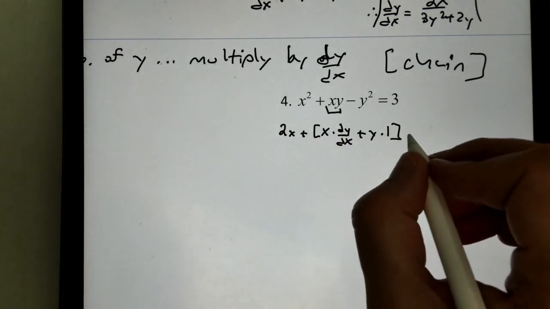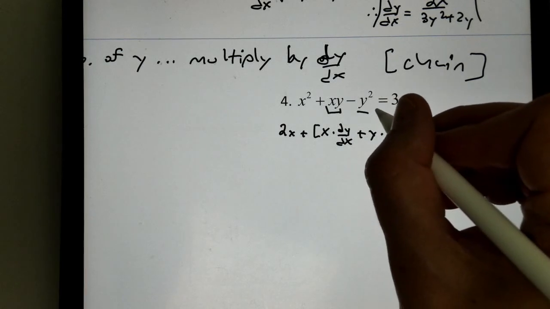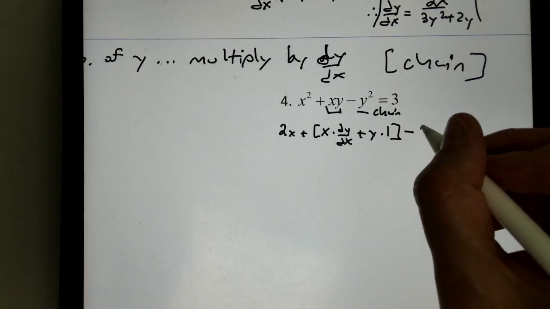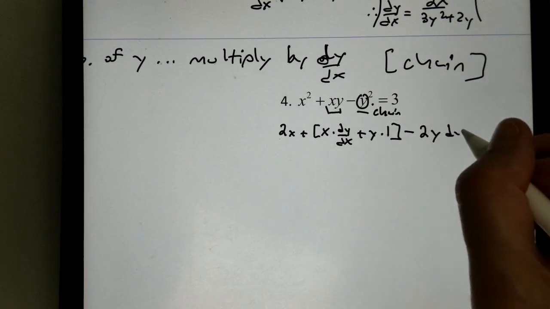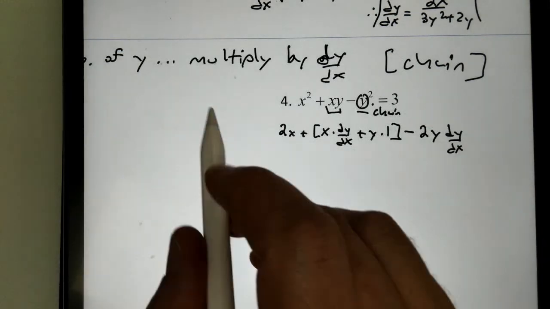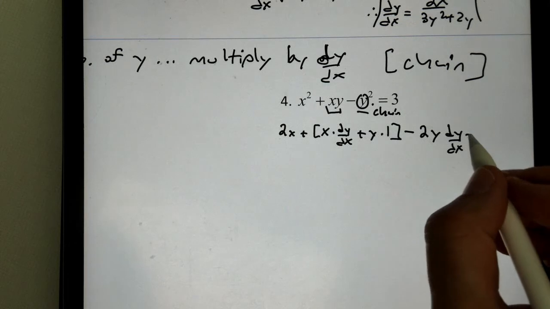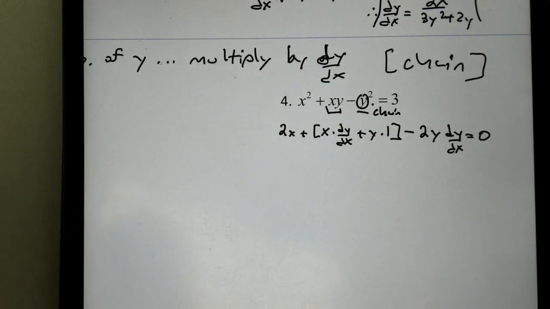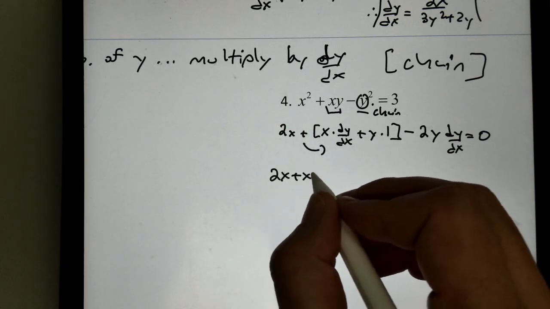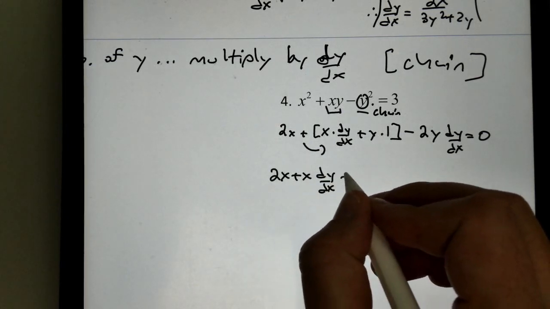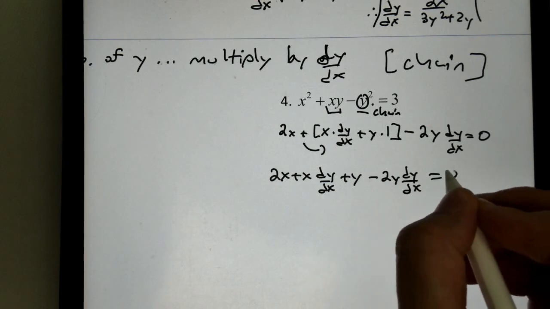That's my product rule. Minus, now I got to take the derivative of y squared. But again, this is our implicit. This is our chain rule. We're going to get 2y, but then I got to multiply by the derivative of that y, which is dy/dx. Remember, if I take the derivative of a y, always multiply by dy/dx. And this is just going to equal 0. Distribute, just a 1 I'm distributing, so it doesn't really change anything, plus x dy/dx plus y minus 2y dy/dx equal to 0.